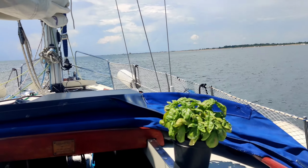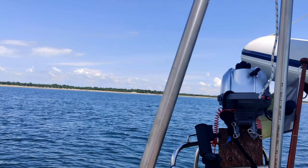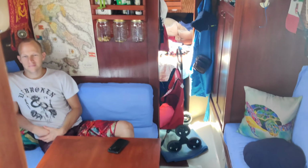Anchored here in Cavallino. Cavallino is the beach here in Venice, because we tried to go to Alberone, but the wind was not good for that. And now we're gonna make the pasta, so let's give the phone to Mattia and let's do it. It's a bit messy, the boat, but we are still organizing ourselves here.